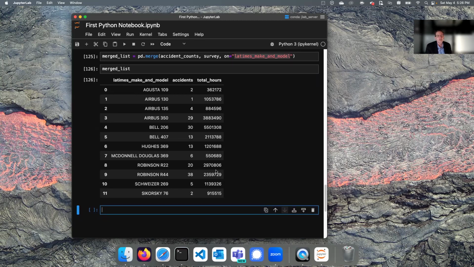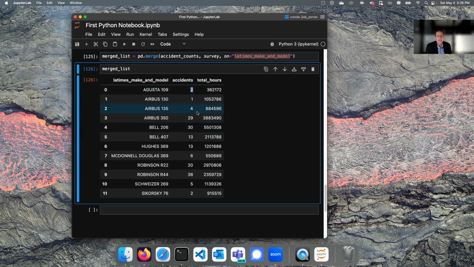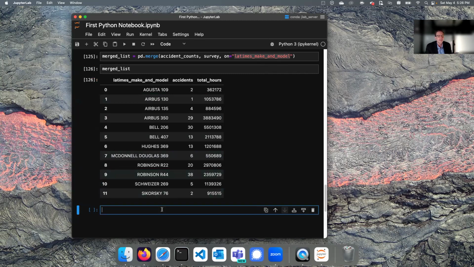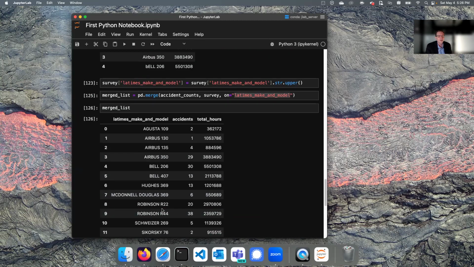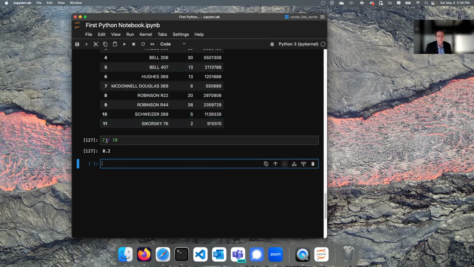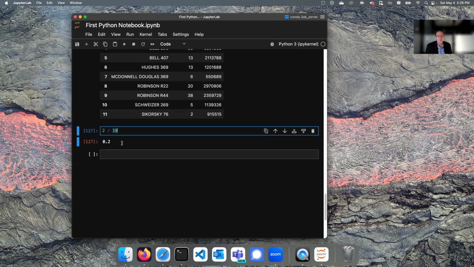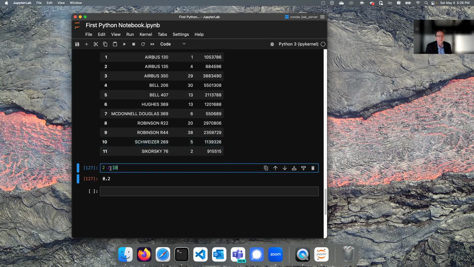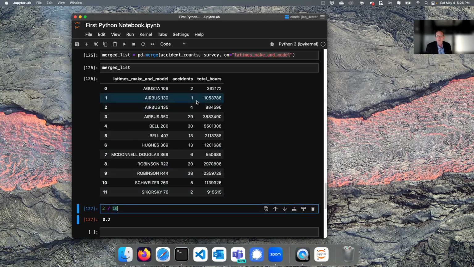To do this, the mathematical formula for a rate is just to divide the accidents number by the hours number. How many accidents per hour is our question, right? And as we remember from where we began with Python, taking the number 2 and dividing by 10 is how you write that simple math in Python: number 1 divided by number 2. It turns out you can do the exact same thing, except your numerator and your denominator are pandas columns, or data frame series.